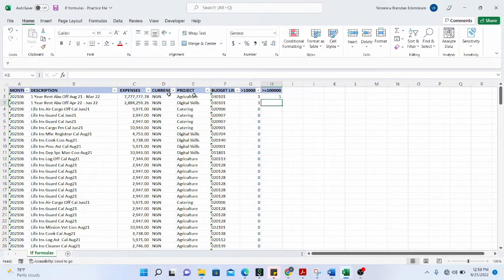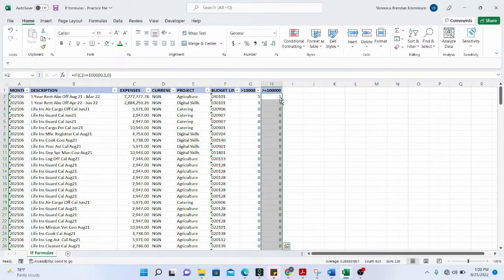I close my bracket, and I double click on the intersection, so it takes me down to the last cell. It has applied the formula to all the cells in column C, and then I have this.